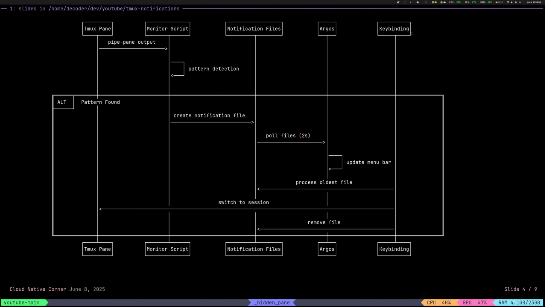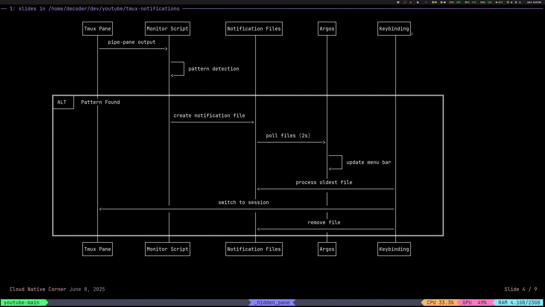Once the pattern is detected, I am creating a file. Remember, the binding between my inputs and outputs is a file. So I treat the file system as a queuing mechanism. I create a file that adheres to a specific naming convention, and this file is then observed by another system.